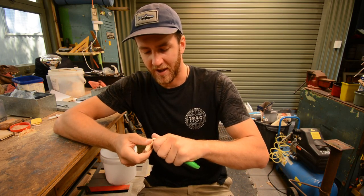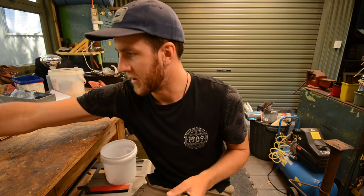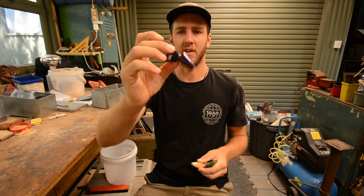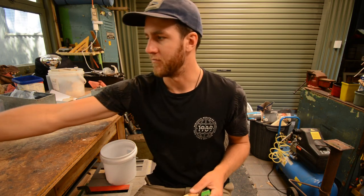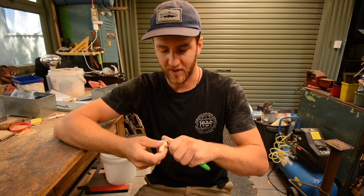Yeah, it's getting super popular, and for good reason. It's such an effective way to catch fish. I got my first bass on this guy the other day, and it was such a good feeling to catch one on there, and it's a good way to catch bigger fish.